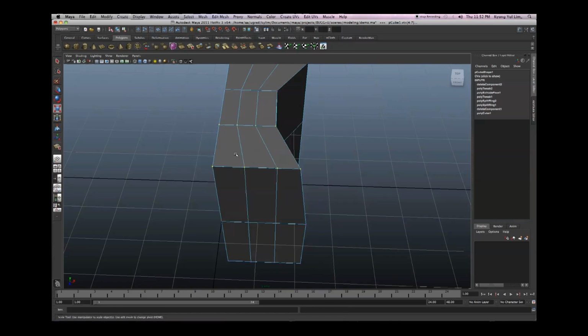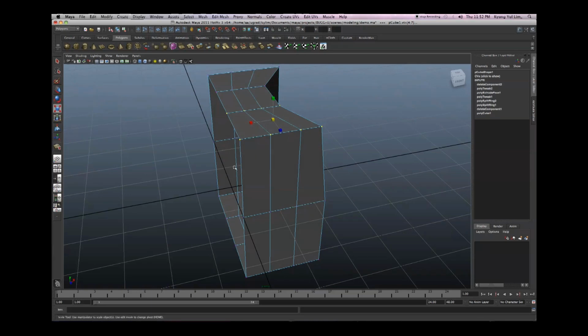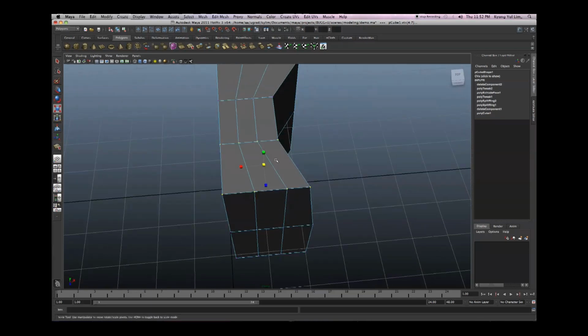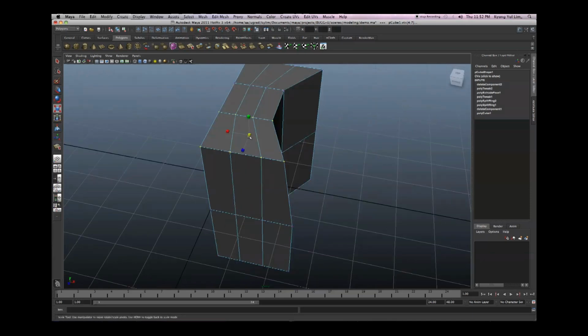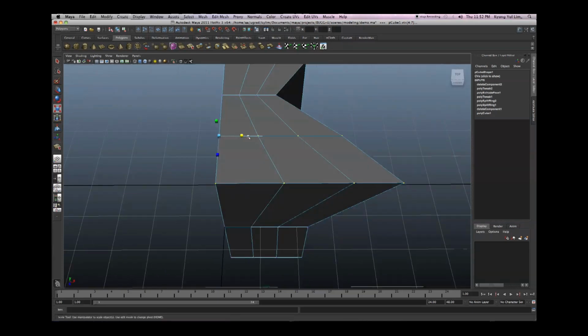If I wanted to scale it away from the origin so that I keep this cut half, I would move the gizmo way here, and if I now scale it, you notice that this ratio is consistent and I can scale it according to how I want.